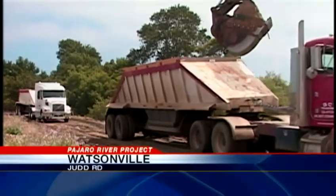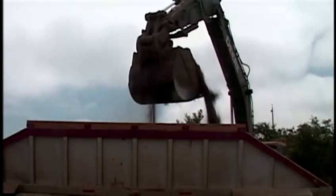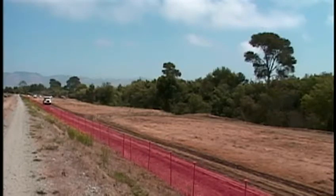Big rig trucks line up along the Pajaro River, receiving their fill of sediment along the Pajaro Flood Control Channel from Highway 1 up to Saliswadis Creek, an area that's about three miles long. We call it the bench area, and what we're doing is removing the excess soil deposits that have built up over time. Essentially it opens up the channel.